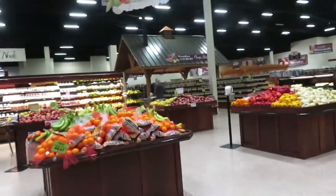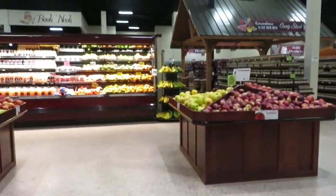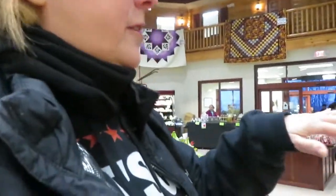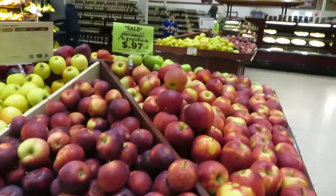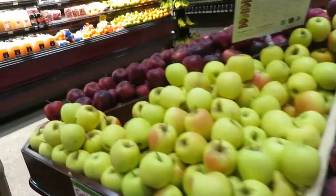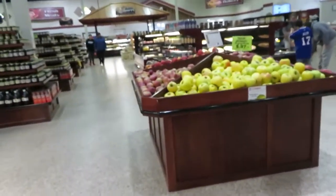What I like here is the Crispin apples. These are all their own grown apples, most of them. In the summer they had tables laid out and they cut up all the apples, which is great for me because I'm always overwhelmed by all the different kinds of apples. I don't know what they taste like. I grew up with Red Delicious and Macintosh, so I decided when they had their sampling in the summer and I happened to be in the area, these were my favorites — Crispins.